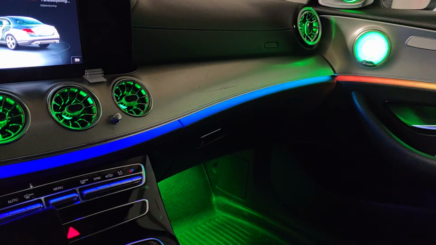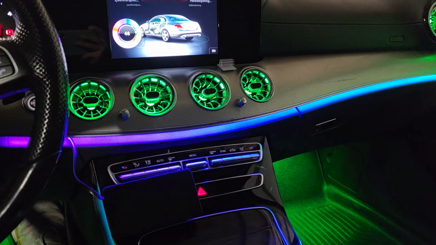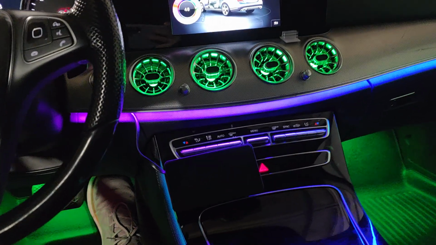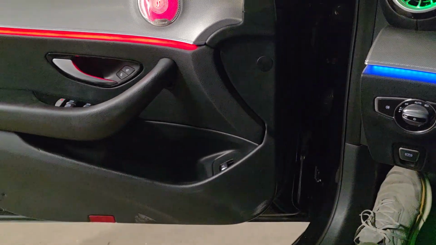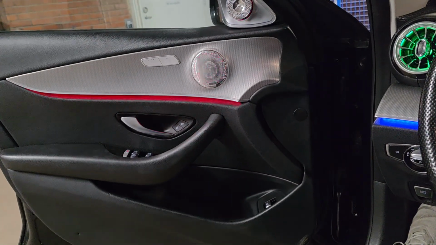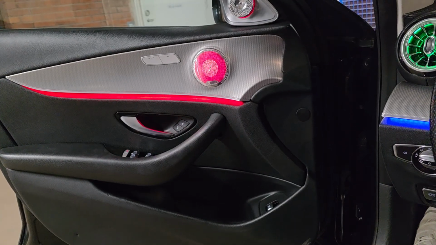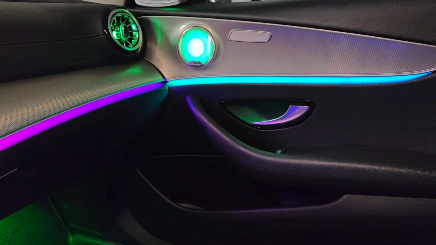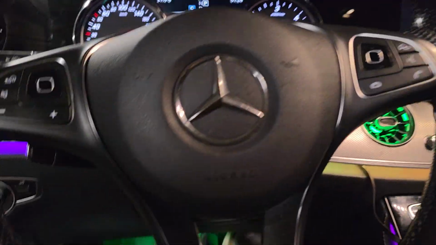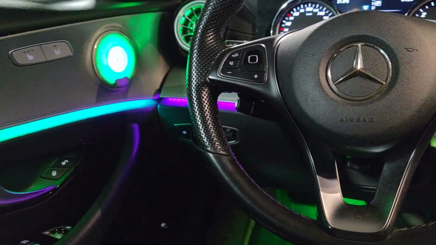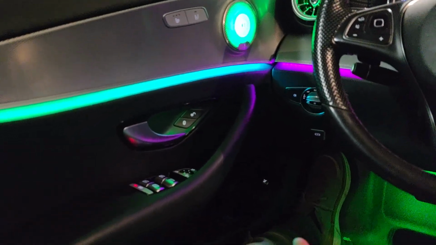For example, if I turn the car on auto, it will automatically minimize the screen brightness. So when I turn this off, it will adjust from here. Plus I have on my mobile phone as well all the brightness levels, all the settings. For example, if I open the door, this door has the warning option. You can see this one is blinking red, and the other doors are working normal. They don't have any effect on their door opening. Plus when I close this option, it will be back to normal.